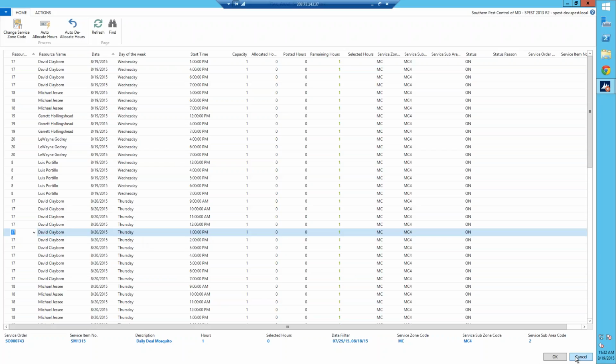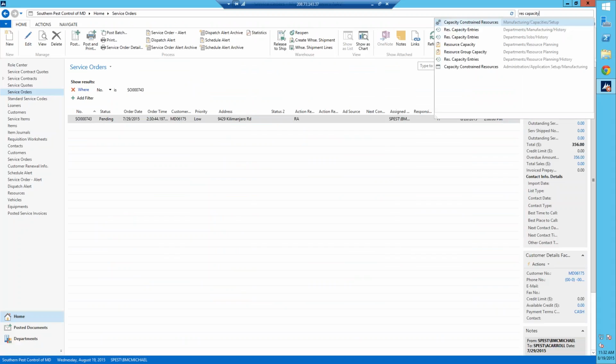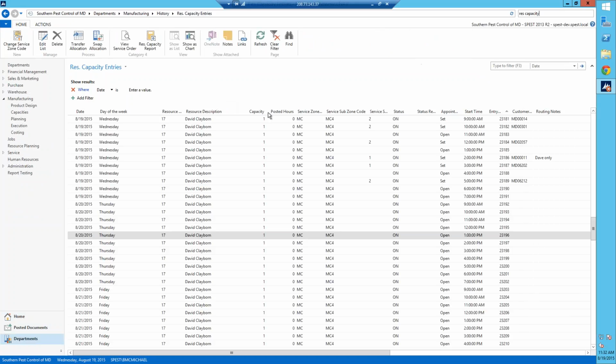Do you have any questions so far? No, not so far. It looks good. Okay. I'm going to go back to the resource capacity screen, where, like I said, you would be able to see everything for a day. And you can also filter it by what we call area now. It's called service subzone code in this system.